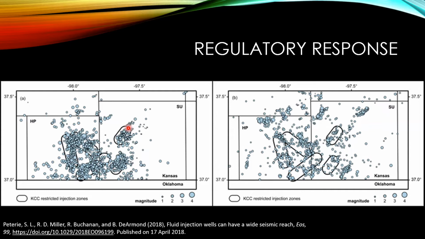A year after saltwater disposal volumes were restricted, earthquake activity within this injection restricted footprint dropped dramatically. We only had about 250 earthquakes of magnitude 2 or larger in 2016 compared to nearly 800 in 2015. And so here you're seeing those earthquakes after these injections were reduced, and you can see a real drop in the number of earthquakes that have occurred.